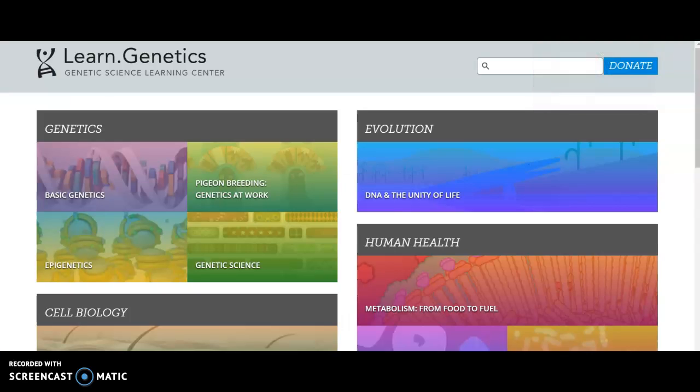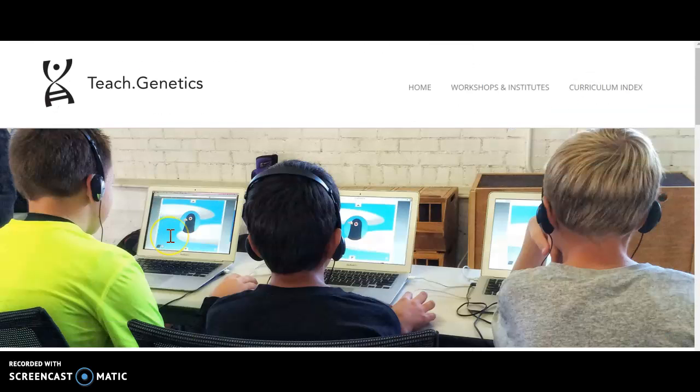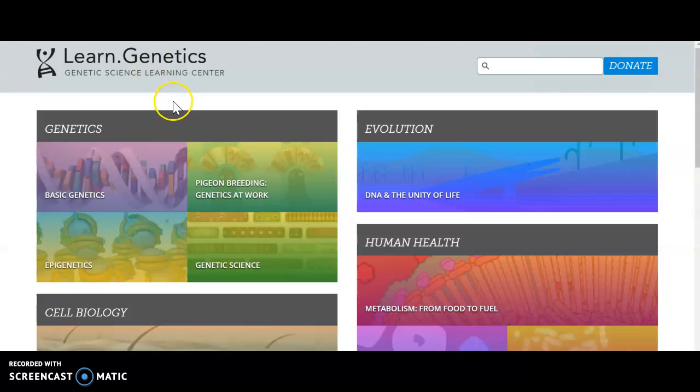So let's take a look. We'll start with Learn.Genetics. There are actually two websites that go hand in hand. You've got Learn.Genetics, which is the student side, and then you've got Teach.Genetics, which is the teacher side and has all the materials. It does not require a login or anything, so I'm not sure how easily students will find these materials. It's probably not too difficult, so you might want to change up some of the final reflection questions, so there's no Googling of answers.